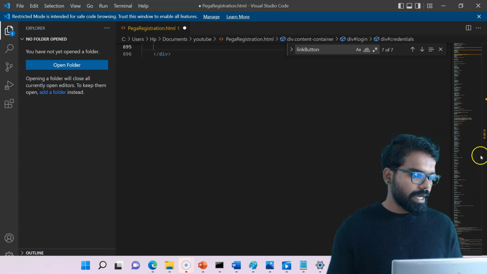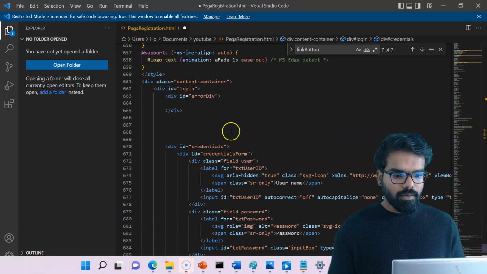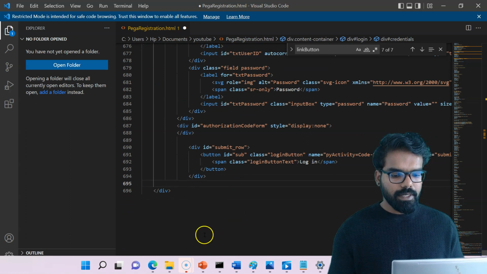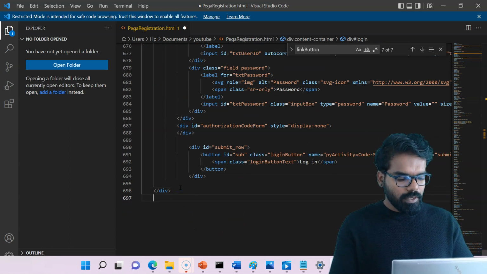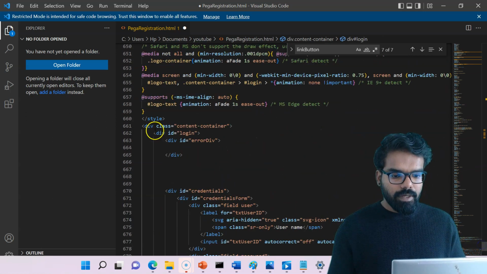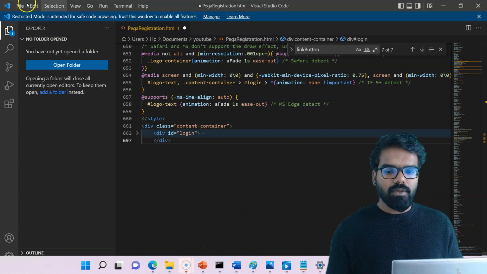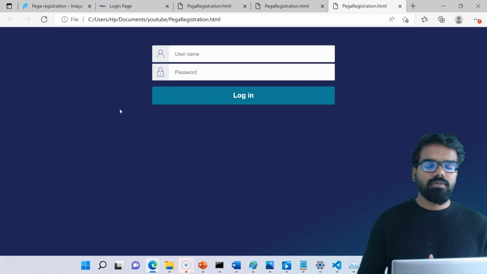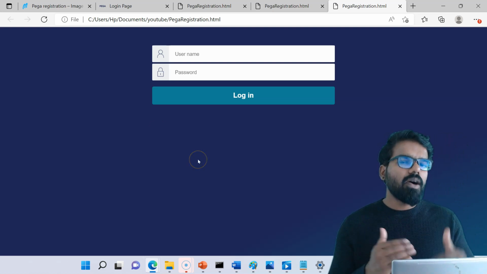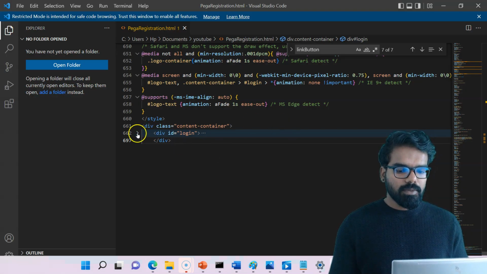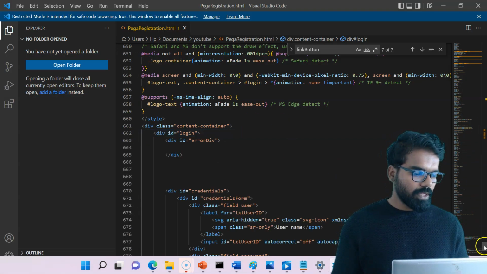Just make sure your div tags are properly closed. As you see, only this div tag is closed. There is one more div tag which is not closed. So somehow I just removed some other div tags. So what I will do, I'll just add a div tag here. Now you can verify that. Yeah, now everything is perfectly closed. Just do a save and then launch the same HTML file again. Launch. Now you see only the username, password and the login button. We removed everything. We will keep on updating and then we will keep on unit testing by launching the HTML file. Next, what I'm going to do, I'm going to introduce a new field, the user email field.